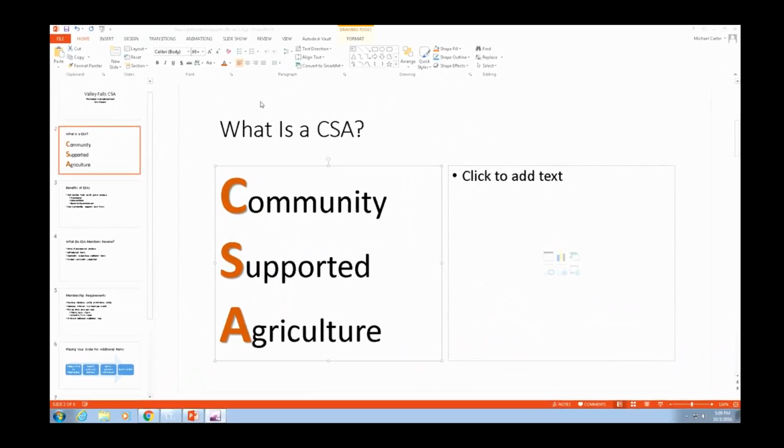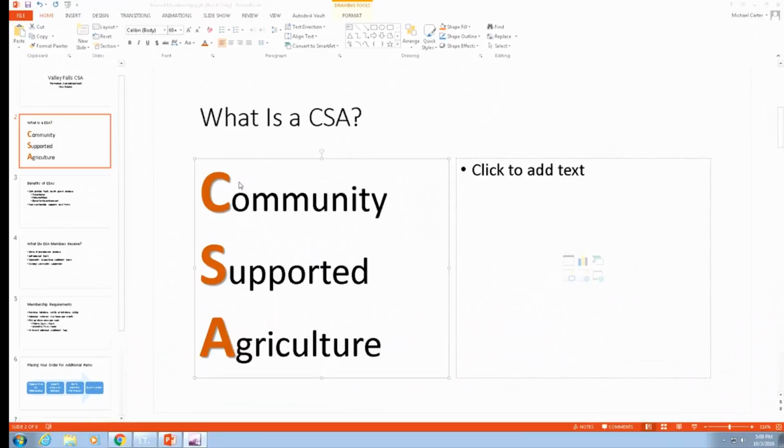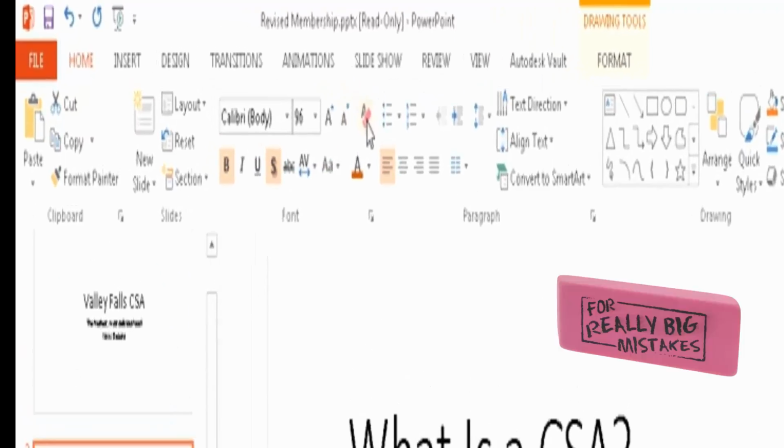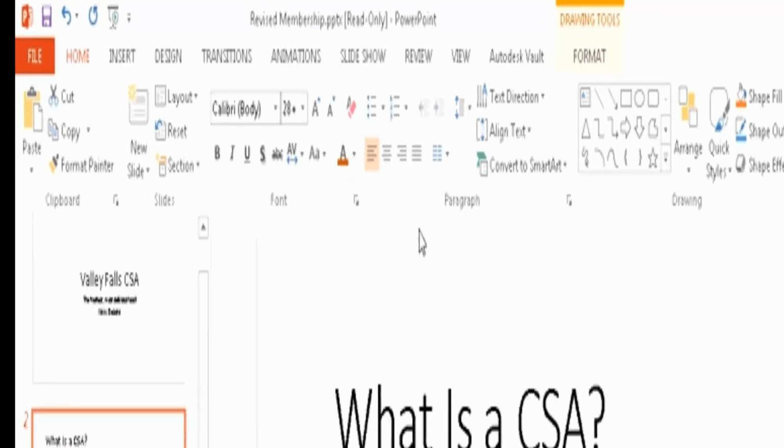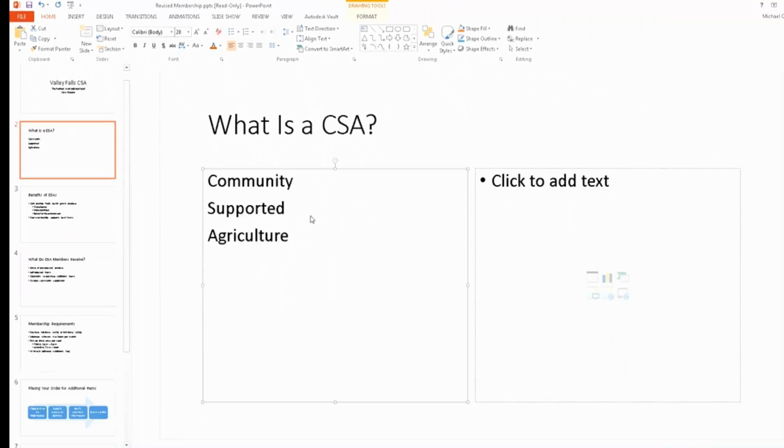Also, just one more thing about text formatting. You can also get rid of formatting. Let's say you tried something, you didn't like it, you can highlight it, or let's highlight all of these. And there's a little button right here. It says Clear All Formatting. And all the formatting changes we made, even to these letters, even to this text box, are erased. So if I click this text box, and go to erase formatting, the words change to what they originally were. So if you try something and you didn't like it, you can always clear formatting.